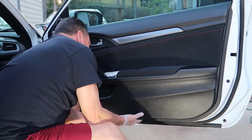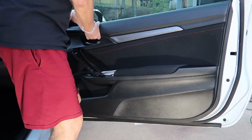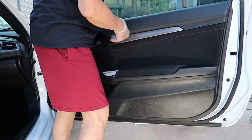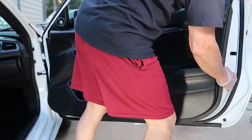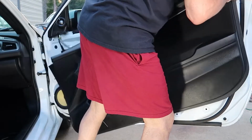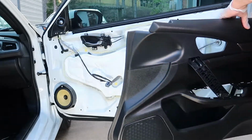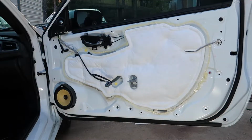Once you get all the tabs around the edges of the door removed, you can stand up and then grab the top of this door panel. You can see I'm looking for a good spot right here, and so towards the top is the best way to go, and then grab it and pull straight up. And then we can now remove the door panel, and we can get to work on replacing this mid-range speaker down towards the bottom of this door.